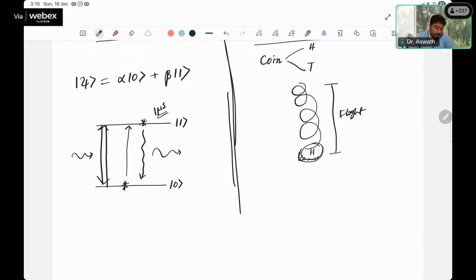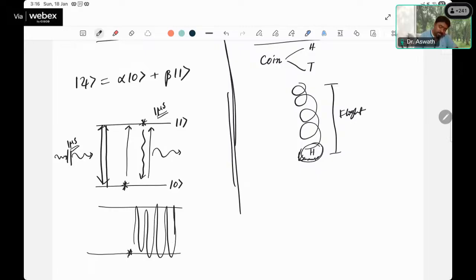Now, let's say it is about to drop down. Again, I will send one more photon, exactly 1 microsecond apart. By the time the electron comes down, the next photon comes and puts the electron in the excited state. So I send a sequence of photons 1 microsecond apart. It is just like juggling. If something comes into my hand, I just throw it up, continuously. Like that, the electron is hopping between ground and excited states continuously.